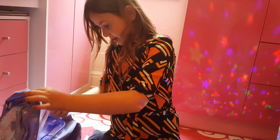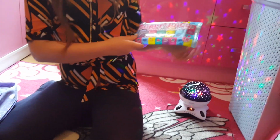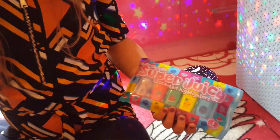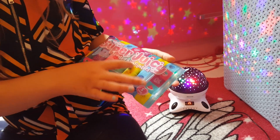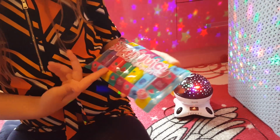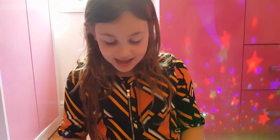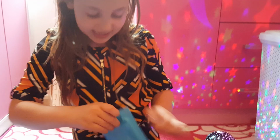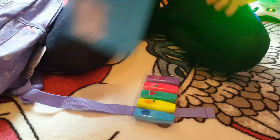Alright, let me get this. So this is like highlighters. They're really, really nice because they're also Smiggle super juicy scented highlighters, so they smell whatever the picture is on there, it smells like that. And also what I like about it is that it has this cute case, and this case you don't just throw away into the garbage. It's like a case that you can have, and you can put those in it, which is really cool.